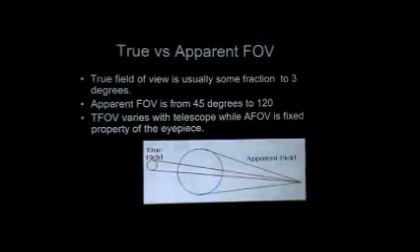So, the true field of sky is some tiny little acreage up in the sky that you're looking at. Some tiny little circle, usually a half a degree, maybe 1 degree, maybe 2 or 3 degrees at most. As opposed to the apparent field of view that starts out at least 40 degrees and can go to as much as 120. Now, the interesting thing here is that what your eyepiece and telescope do to turn this acreage into this acreage is your magnification.